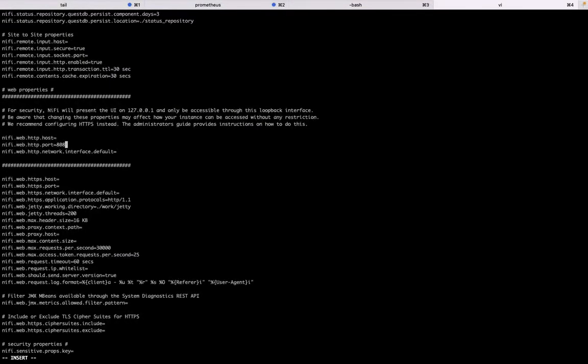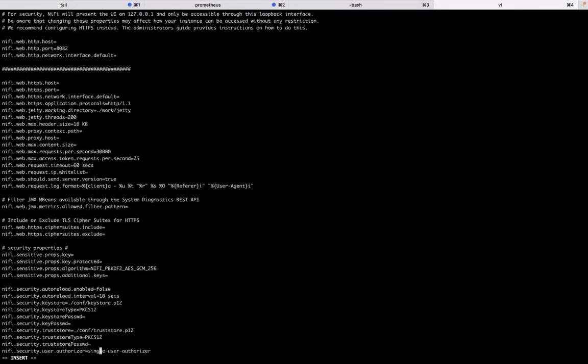Just configure that, and for the socket port for remote input, let's change this to 8084, say. And we'll remove the keystore properties also.